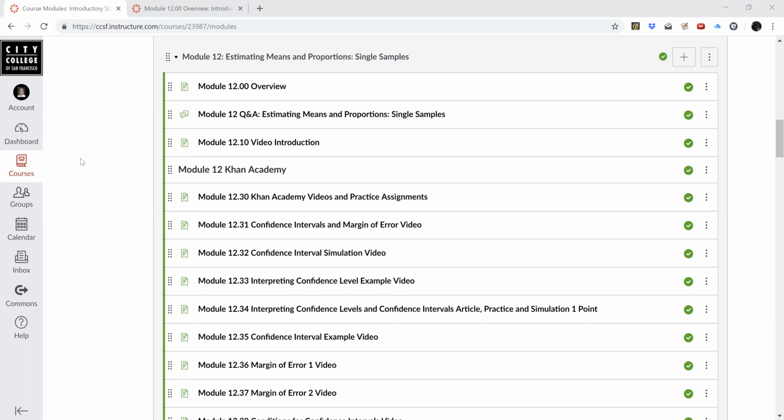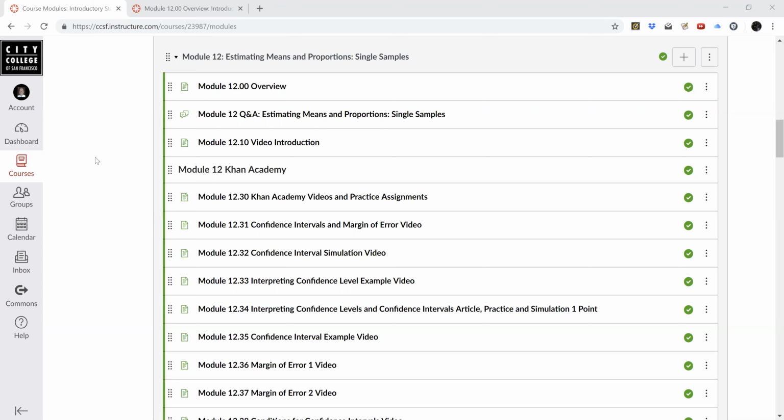So therefore, in order to accommodate the fact that our point estimates are almost certainly going to be wrong, we use something known as a confidence interval. A confidence interval is where you look at a range of values and say that you have a certain level of confidence that the true population parameter value is somewhere within that range.